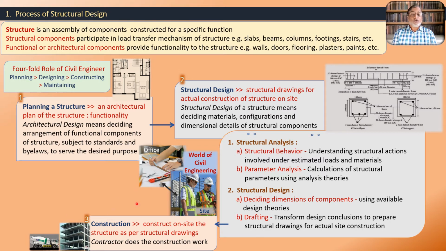This is the third role of the engineer. The same engineer is there, but he has to now put himself in the role of construction engineer, or you can call him a contractor also. A contractor is a person who owns an agency in which he can appoint engineers for the execution of the engineering or the structural drawings in the form of actual construction.